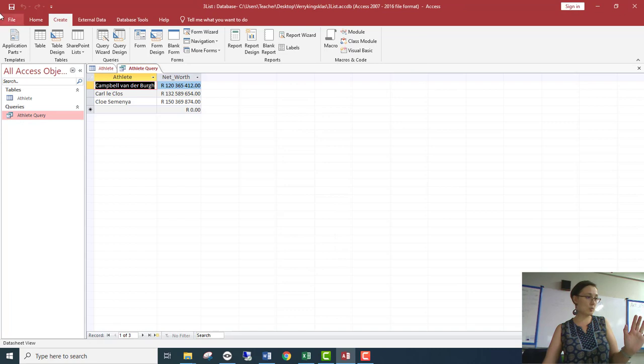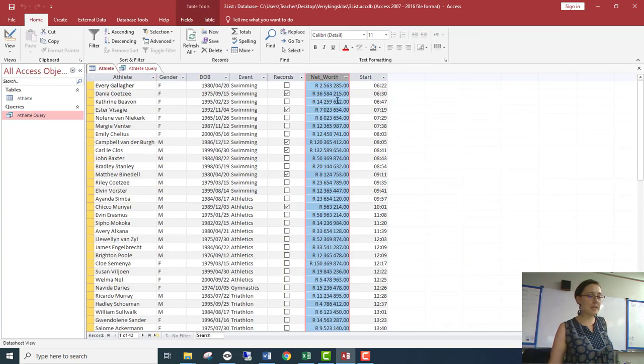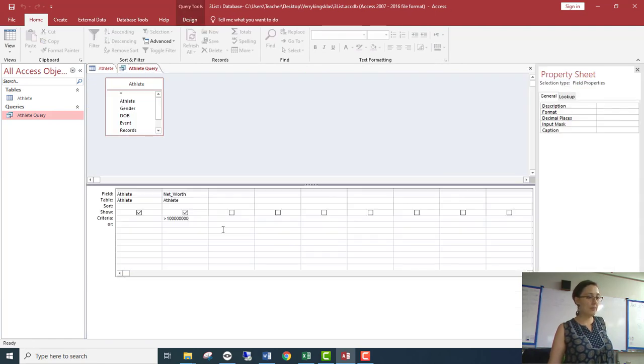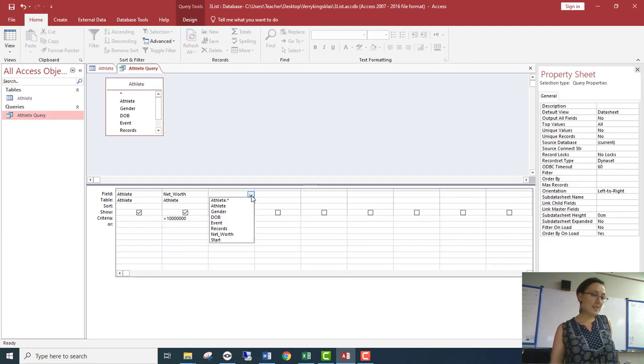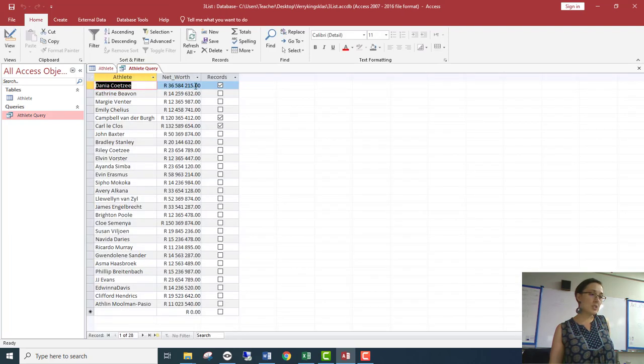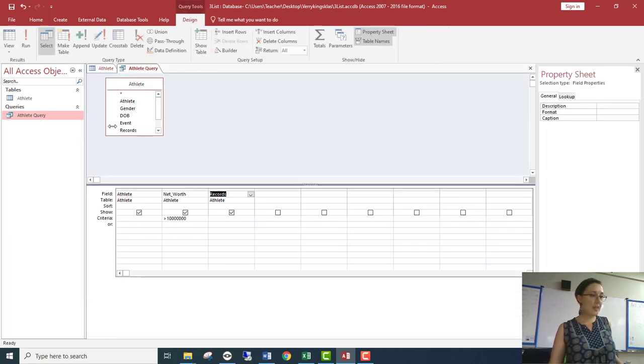But let's edit this one, because my next question to you was, I want to find out which athletes either earn more than 10 million or have a record. So, I have to take 1 0 away. I need to add the records field. And what is records data type? The data type is yes, no. So I then need to type in here yes.